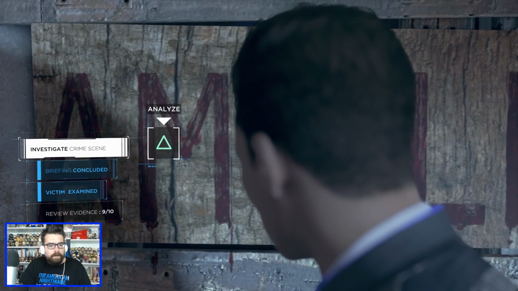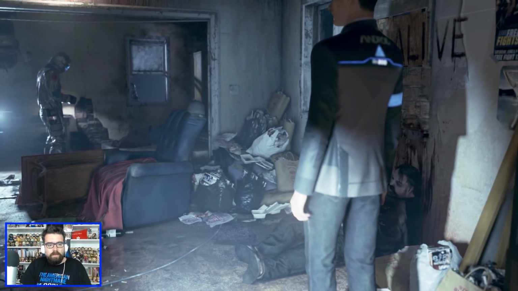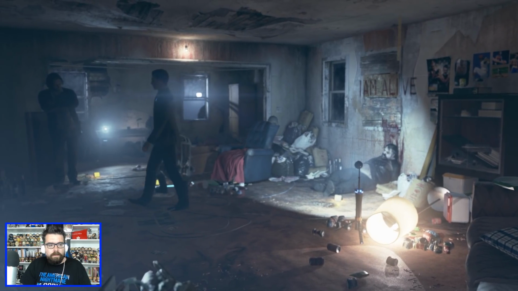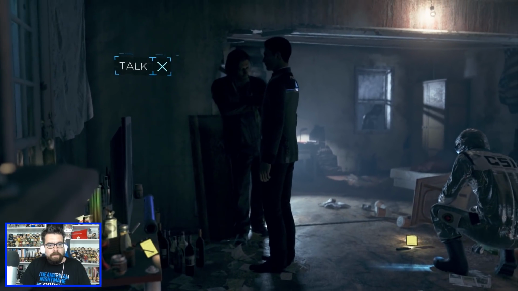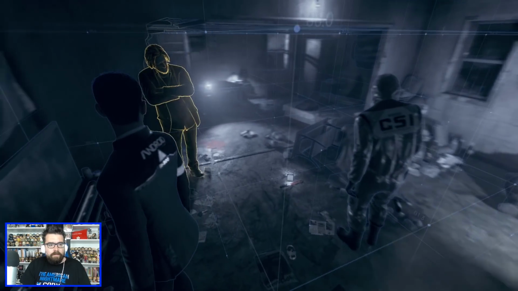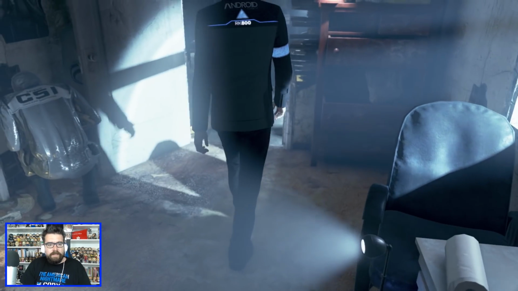There's the writing they were talking about. I am alive. Ooh. So it was the android. What do I have to do now to talk to them? Right, there's still one piece of evidence we've not looked at. Where is it? I need to look at the final piece of evidence. But I can't see any. Let's just check the kitchen one more time. Because this will be the crucial bit that I've missed.